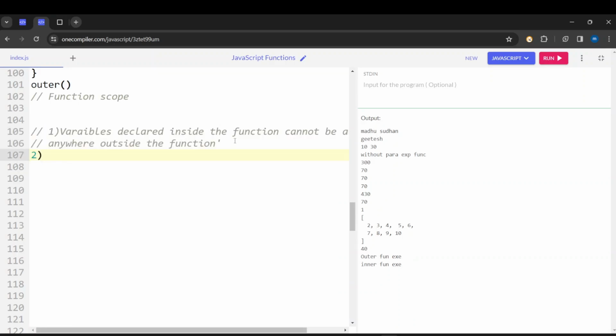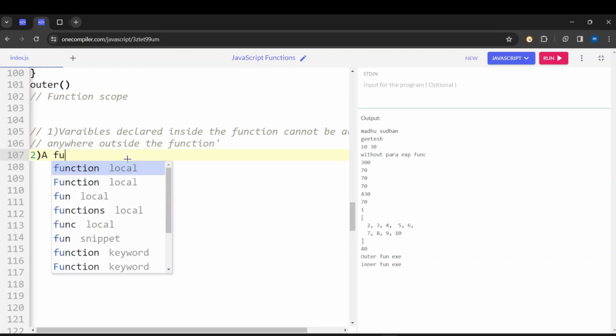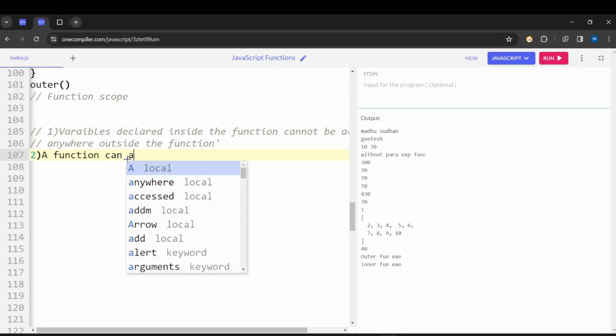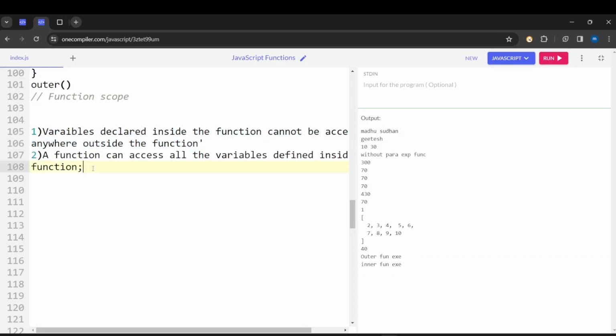And rule 2: a function can access all the variables within the scope. Two rules we need to keep in mind.